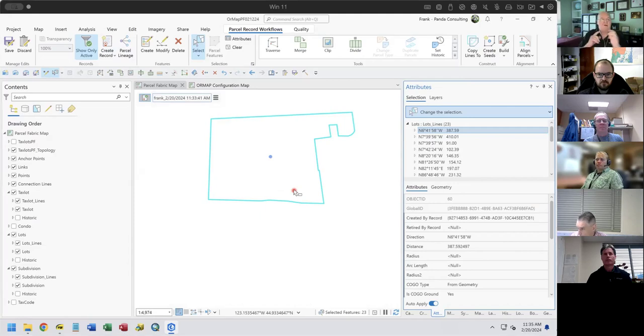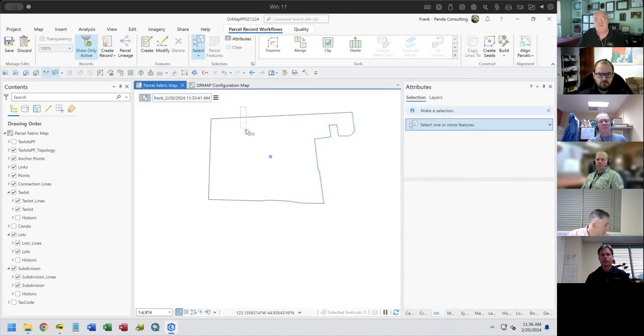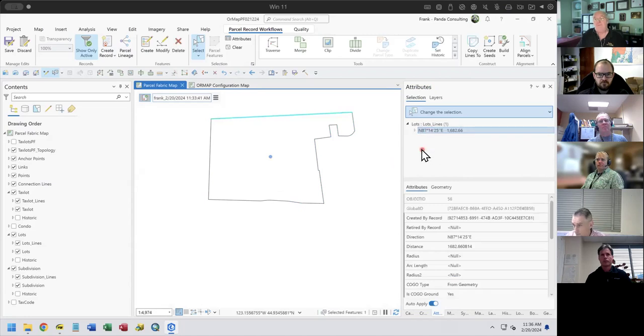Here's where people often, and again, I don't always describe this as well as I should, if I have another subdivision that I built, I did copy lines 2, built the subdivision. Then I went and took that same subdivision with the same record and I said, okay, copy lines to lots. What will happen is if I have that subdivision layer still turned on, I will be seeing my lot lines and my subdivision lines there. And often what happens is when you go to select that line, you'll select both of them.